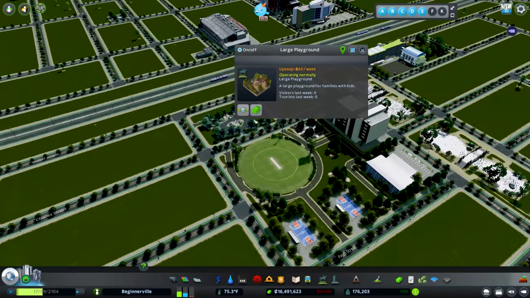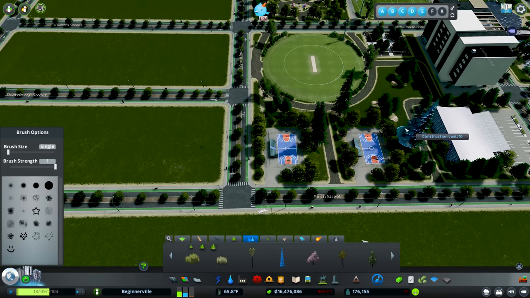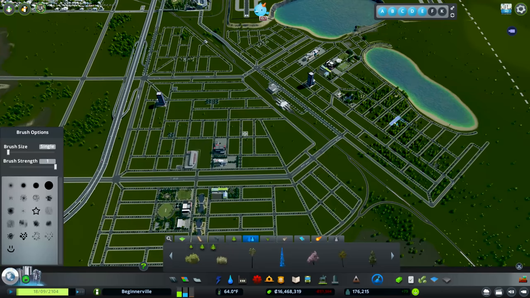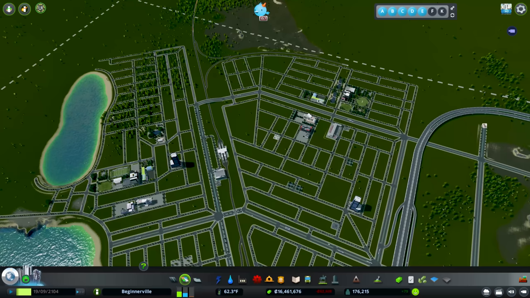And we got another soccer and large playground. Let's get a couple trees around this too, just to, you know, butter it up a little bit. Really like these trees. I like that they're really big. They're kind of majestic. So now that we have that, we have a lot. So we did our schooling. Our schooling capacity is way up now. Our elementary is still pretty far down.